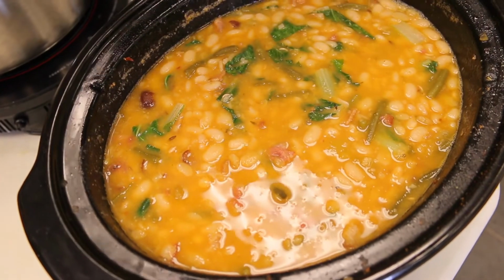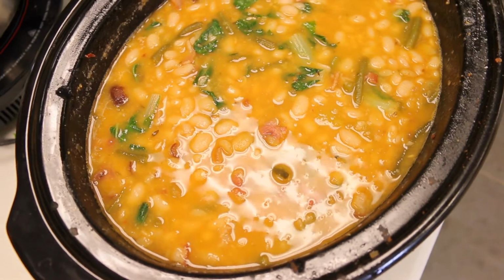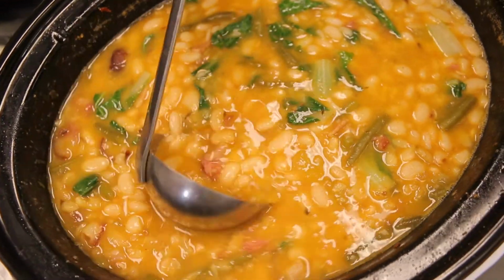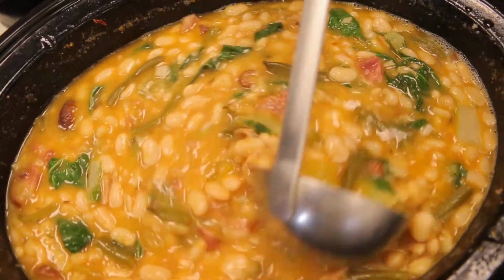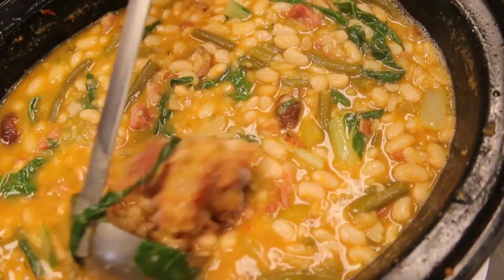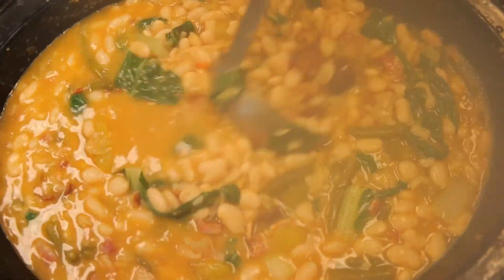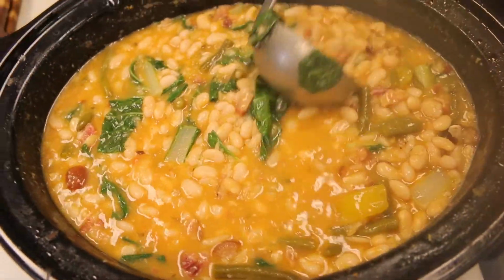Okay guys, so it's been about 4.5 hours on high, and about 2 hours in I took the ham hocks and cut some of the meat out of them into small pieces, and then I put them back in with the bone so I can get more of that collagen out of it. And I also had 2 small bok choys that I chopped and threw in there. Bok choy is great with white beans.